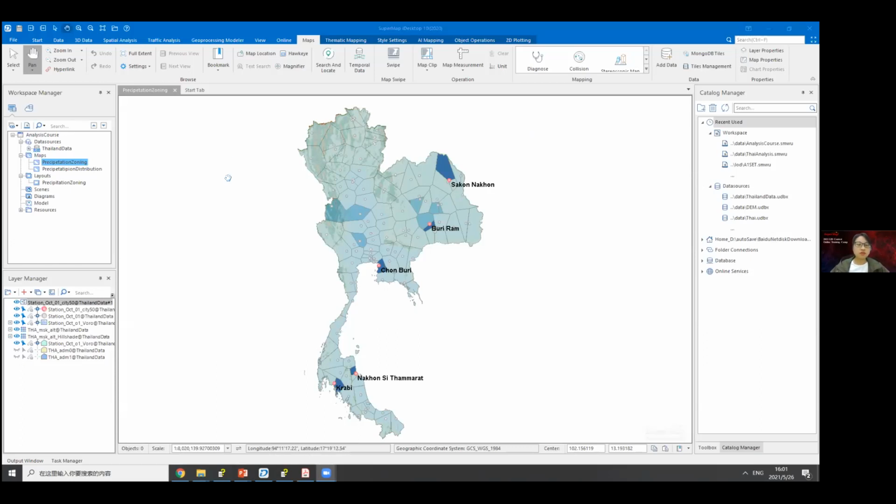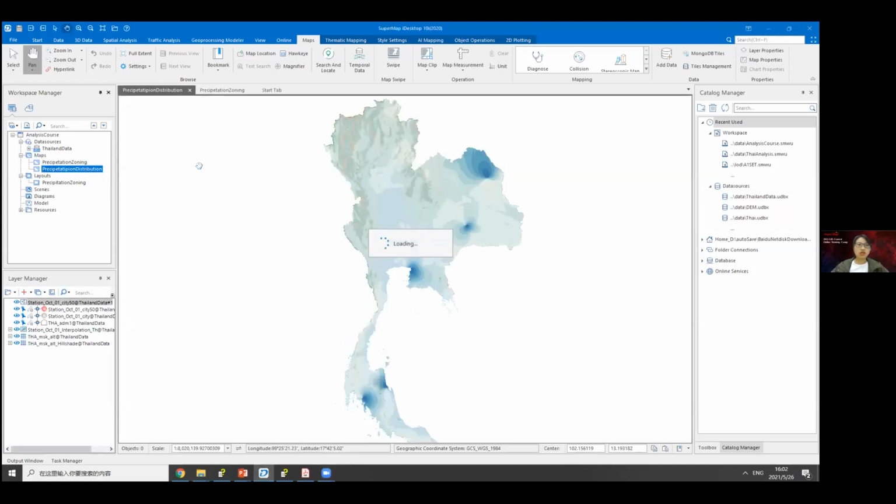The first map is with the proximity analysis. We created Thiessen polygons for these stations, and we also used raster analysis interpolation to get the result of the precipitation distribution map.